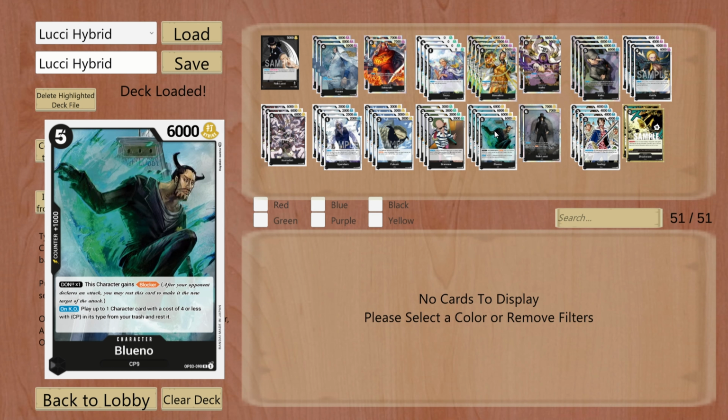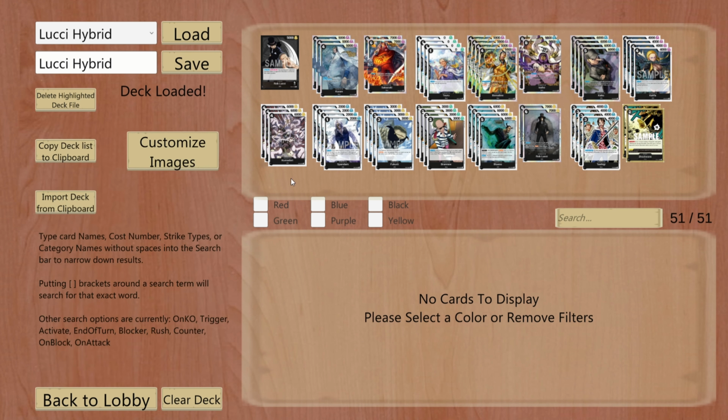Bluno, just an incredible card. Doesn't matter what version of Lucci you're playing, Bluno is incredible. 5 cost, 6,000 power with 1k counter. Dawn 1, he becomes a blocker. But the best part about this card is the on KO effect, which states that you may play up to 1 character card with a cost of 4 or less with CP in its type from your trash and rest it. So you can bring back something like Kaku or even Fukuro or Spandam.